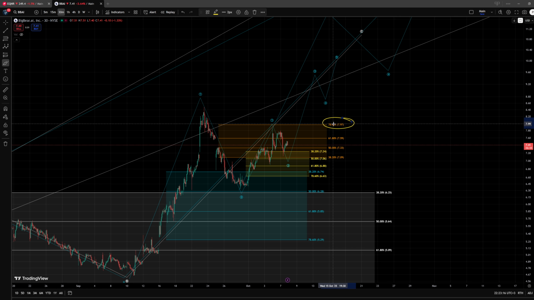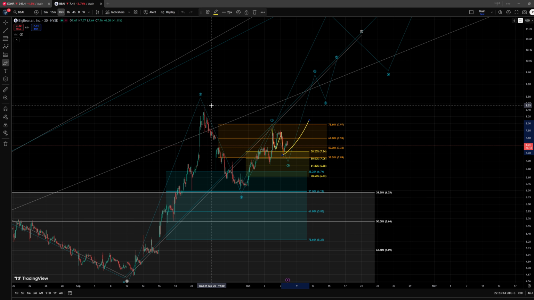Now, a break above this level would be an additional indication. I keep saying a first indication, but we already have our first indication here in our 5-wave move to the upside that we have formed. So it would be an additional indication that we have bottomed, and not only that, pushing this high would also be an additional indication that we had our 3-wave correction in a wave 2. So this would be actually the third level of indication at this point, and then we would be looking at resistance at the top here of the wave 1.